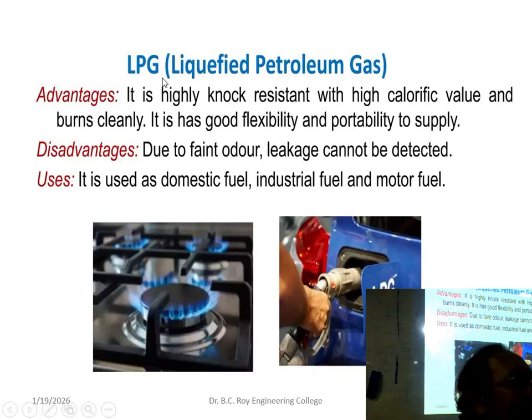Why are they mixing methane? Because it is available from the coal area, the coal belt. That gas is available. It is called CBM, coal-bed methane. The gas is available in the nearby locality. So if it is mixed up, it will be advantageous for convenience. Not everything is always for money. It is for convenience, readily available. You don't have to do transportation, so you directly mix it. In that case it will be used up, and you are getting some benefit also. The price will be cheaper.